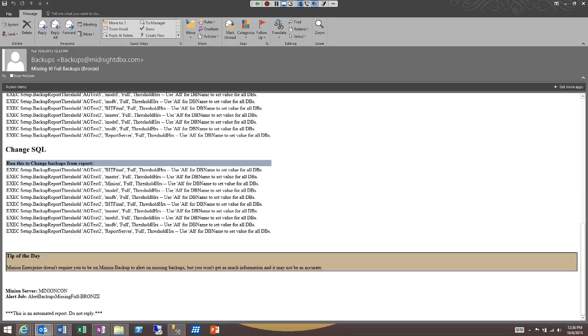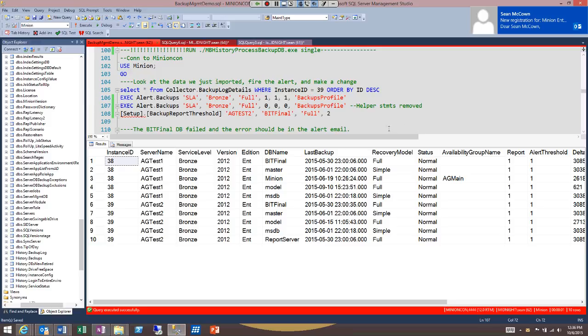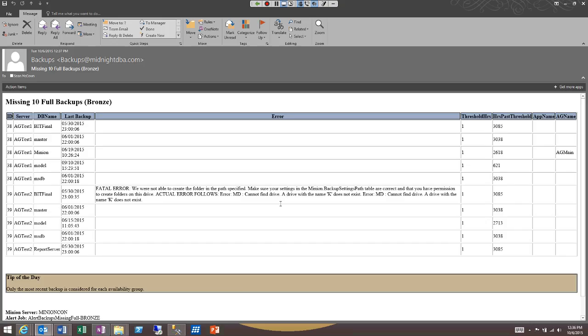Nice. Now, let's say that you don't want all of that stuff. You can run a copy of this with those helper statements removed, or with any or all of them, right? That's what those 3 ones and those 3 zeros are, which is include the defer, include the exclude, and include the change, right? So I just ran it here with those turned off, just in case you're like, you know what, I don't care about those statements. I'm never going to fix that, or I'm never going to adjust that. So now you have it without all of those helper statements in there, right? And we've got our lovely little blue color here that I'm really fond of. It's very nice. I actually just tweeted a picture of that.